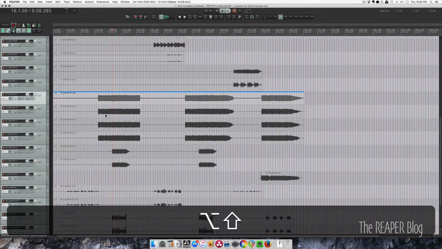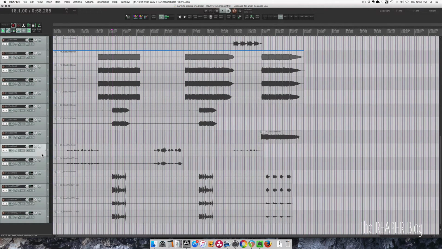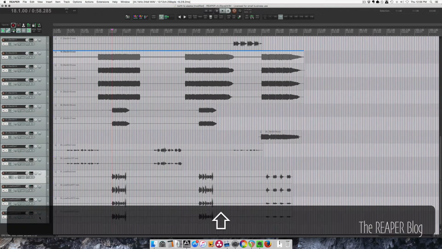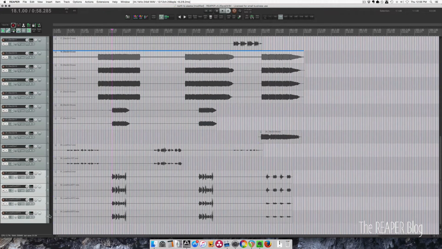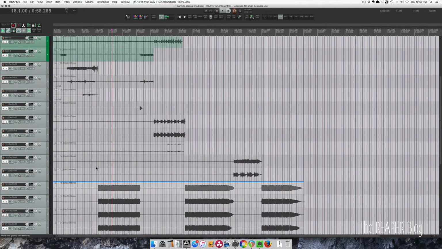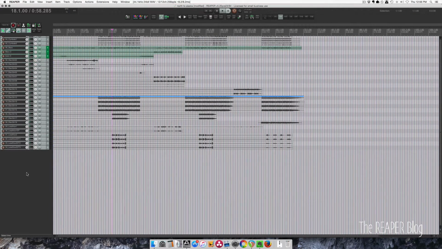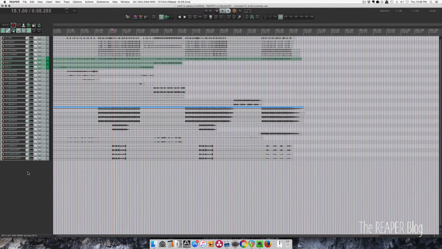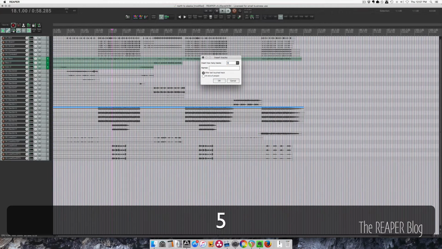So let's see what else we have in here. We've got double tracked lead vocals and then 4 layers of additional vocals. So yeah, let's start with organization. Need to do some folder tracks. For me, that is my preferred way of organizing tracks. So I need one for drums, one for bass, one for electric guitars, one for lead vocals, and one for background vocals. So I think that was 5. I'm going to right click in this empty area, insert multiple tracks, and do 5.